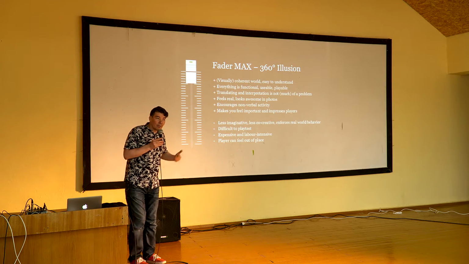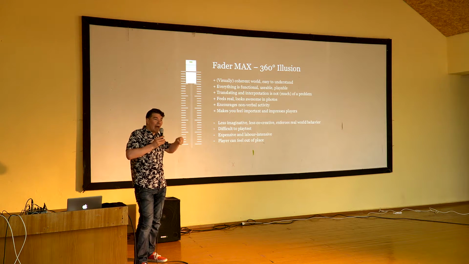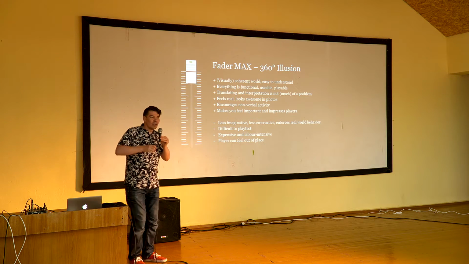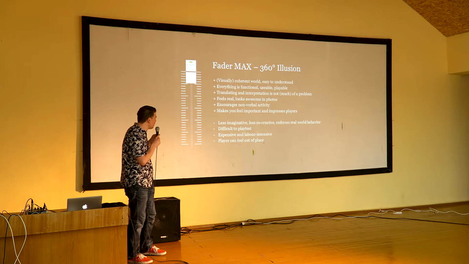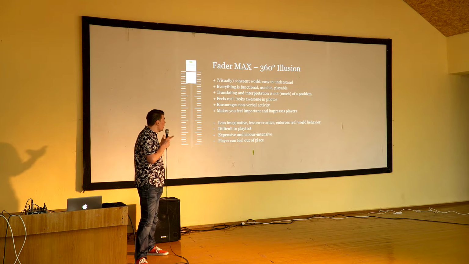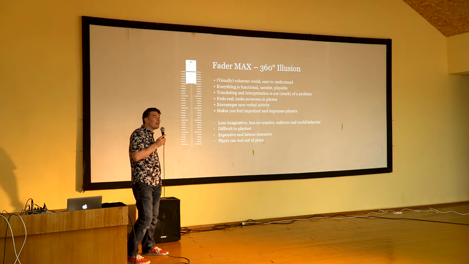For example, if in a 360-degree illusion I'm doing the dishes and I'm actually washing dishes, I can wash the dishes in a very angry fashion, or I can wash the dishes and have fun with it, because all of those things are real, and I can have a more nuanced way of interacting with it. And when you have a 360-degree illusion, it makes you feel more important, and it impresses your players, because that is often seen as a goal.